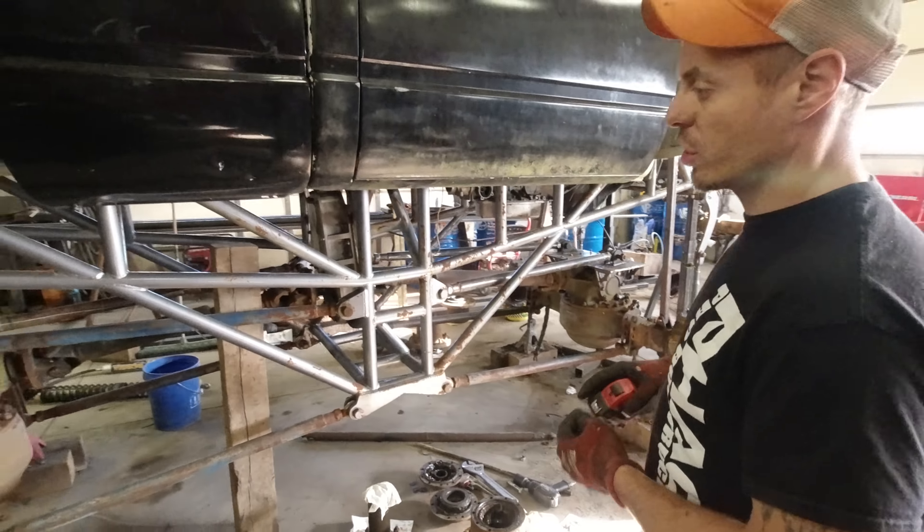Once I knew where my body was going to be, whether you have a factory frame or a tube frame, what you do is take two different tape measures. This is where common sense and having an eye come in - these numbers do matter, but only if you're getting super serious. One tape measure represents the top of my frame, and I've already explained this in videos before.